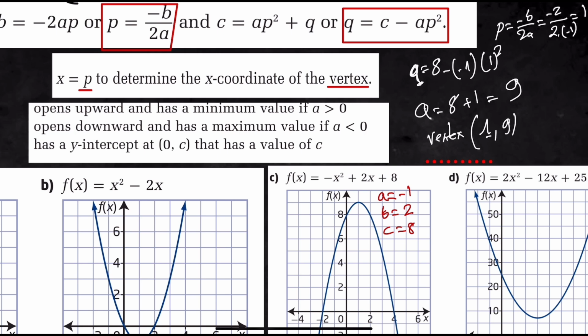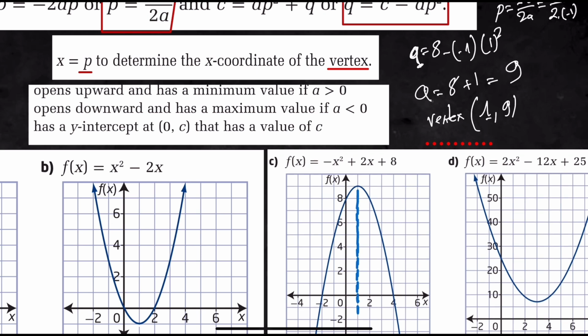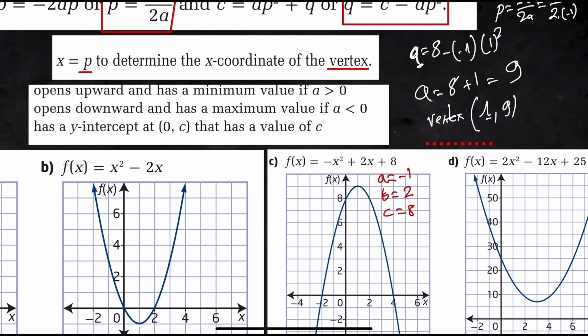And I know from my previous explanation that the axis of symmetry will be at p. So my p is 1, so I will have my symmetry axis at x equals 1. Good, symmetry axis. So now you know the vertex point: you go to 1, and you go up 9. So this is my vertex. My vertex is (1, 9). Okay.